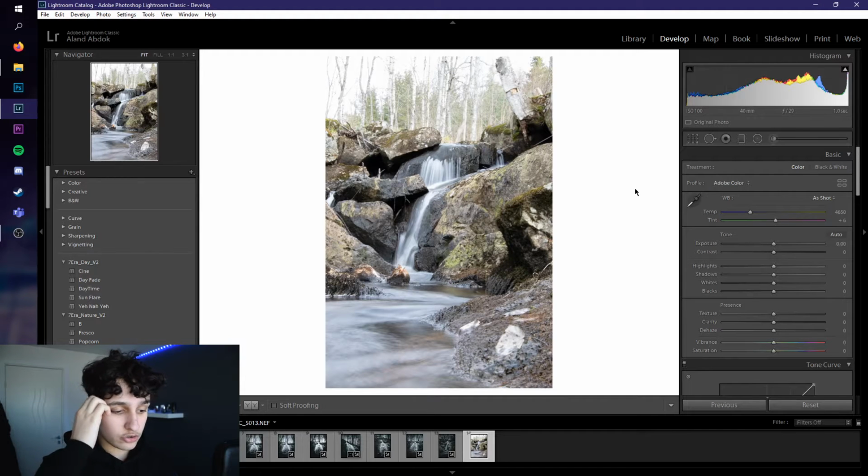Well, let's get into this editing thing. So I took these photos about 2 days ago at this little lake that I found with my mom. We were out just walking, and I took a couple of long exposures of the water just going down. And this is one of the photos that I took. So I'll show you pretty much how I edit my photos.